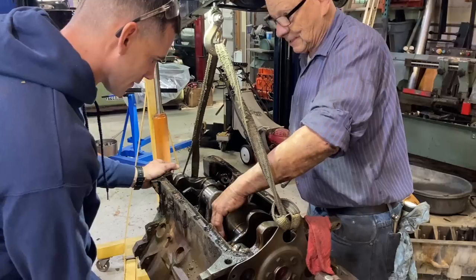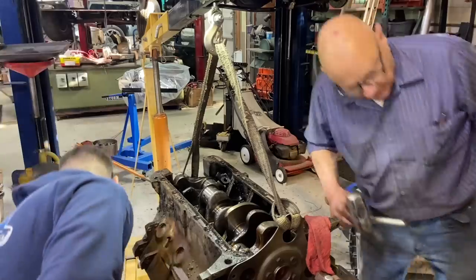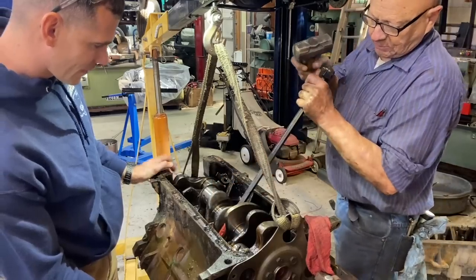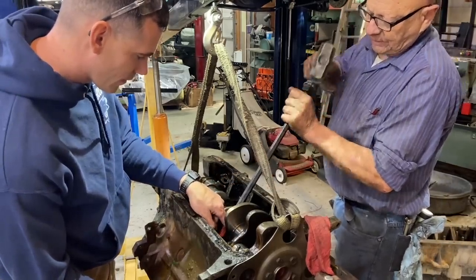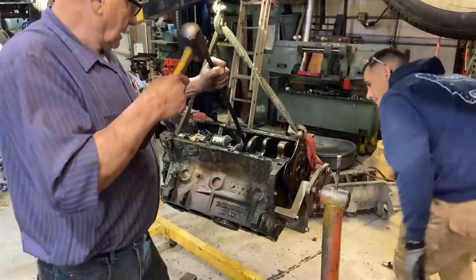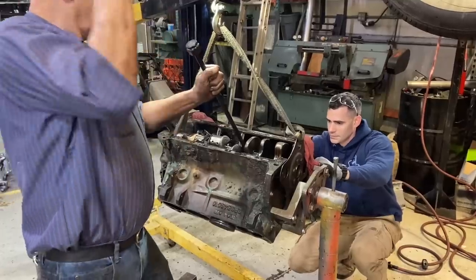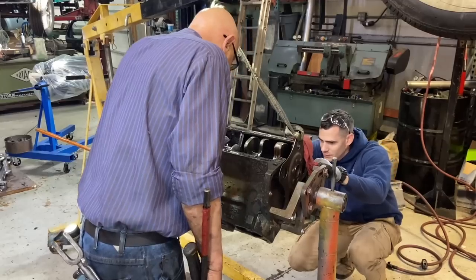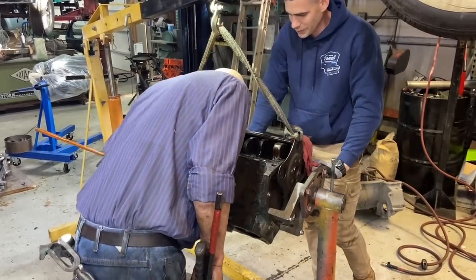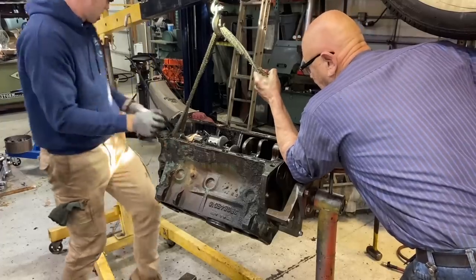Oh, very compliant. That one likes it. That one's giving it up. Way too easy. That's okay. We're ready for an easy one. Lift the rod up a little bit so I don't whack that hole there. Of course. A lot better than having them all that way. Sure. You can just lift the crank out too. Can I pick it up, Virgil? Okay.